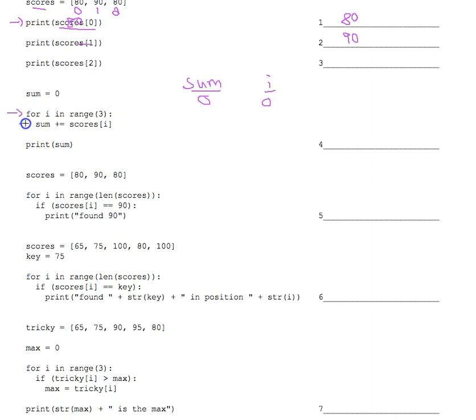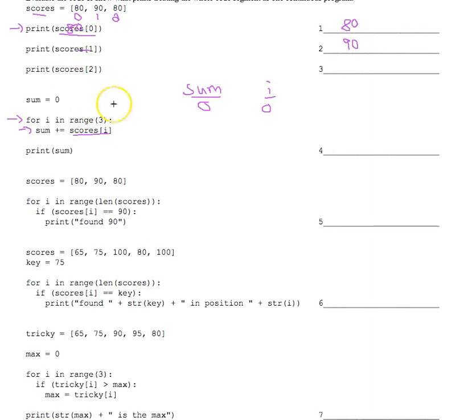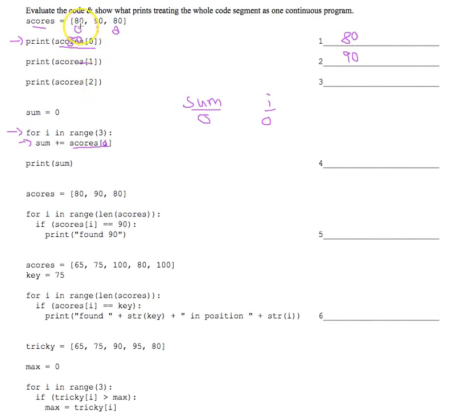Now we execute this inner body line of code. This means take whatever's currently in scores[i]. Well, i is currently 0, so think of that as a 0. And that means you go to position 0 and you pull the 80 out. And so we really have an 80 there. And that 80 is being added into sum. So I put an 80 there because I added 80 plus 0. The grand total is 80. And now we're finished with this. So we erase it all.